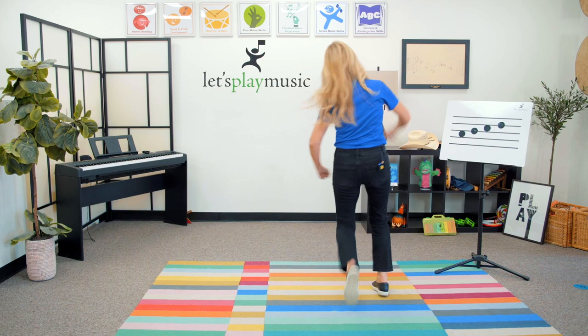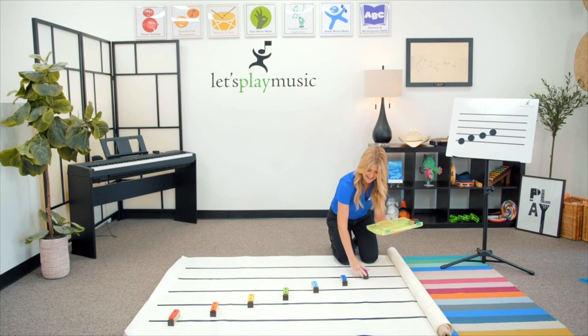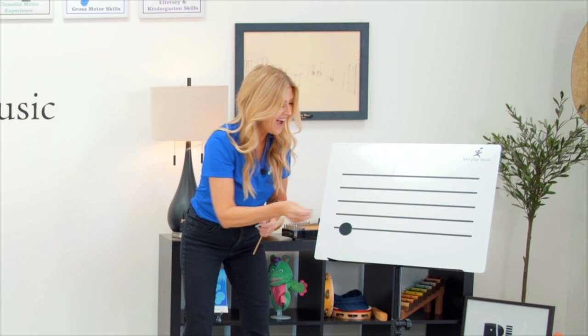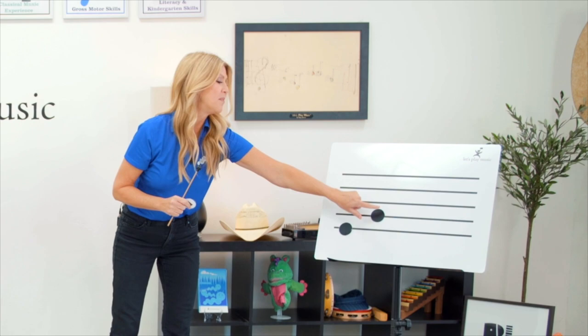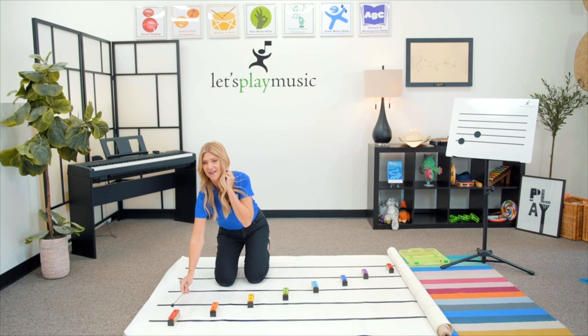It's so fun. Space, line, space. From a line to the next line. That's a skip. Can we play that skip on our bells? Let's see. First line and then skip to the second line. Let's see. First line, skip, second line.